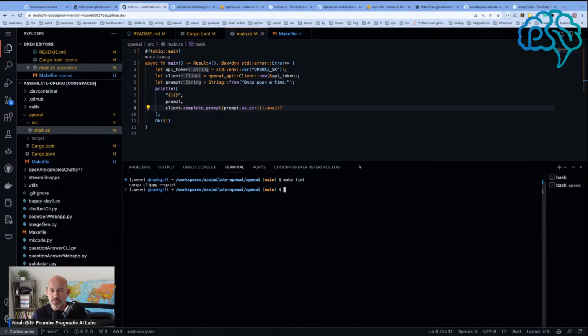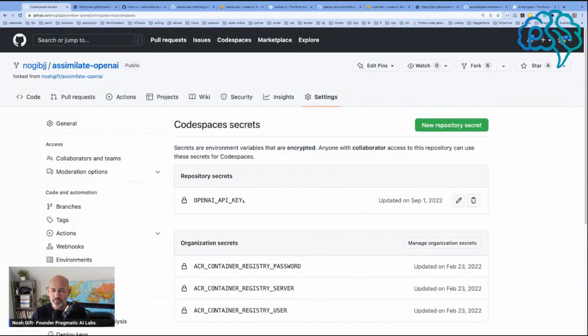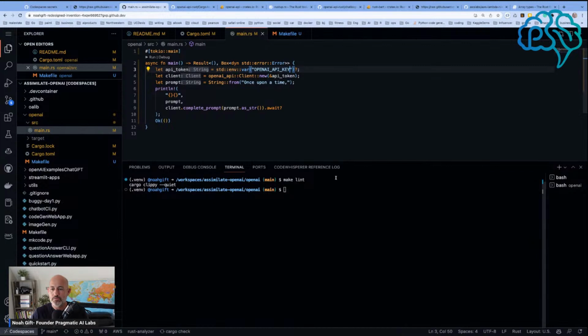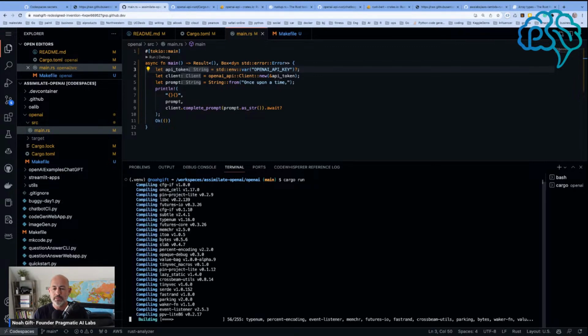Okay, so that works. And then this will have to be my key, which will be that one. So now we get to see if it runs. We just say cargo run. Cargo run. That's it.